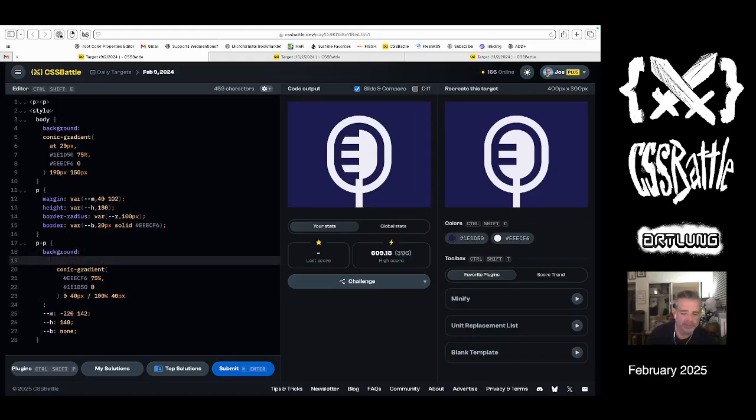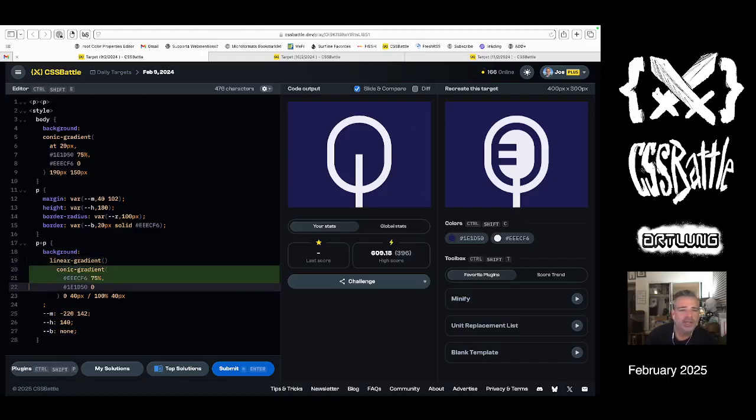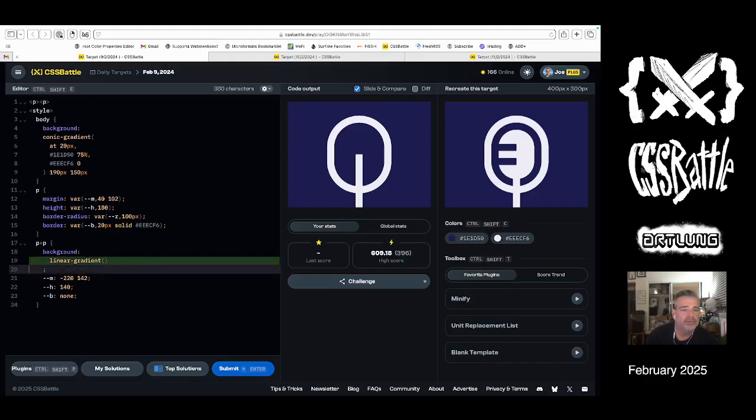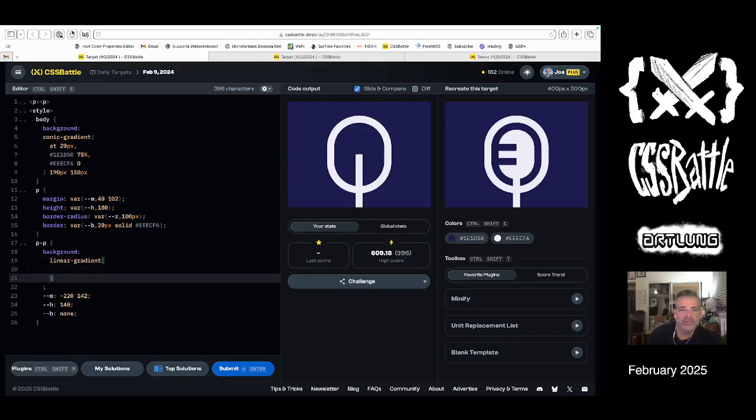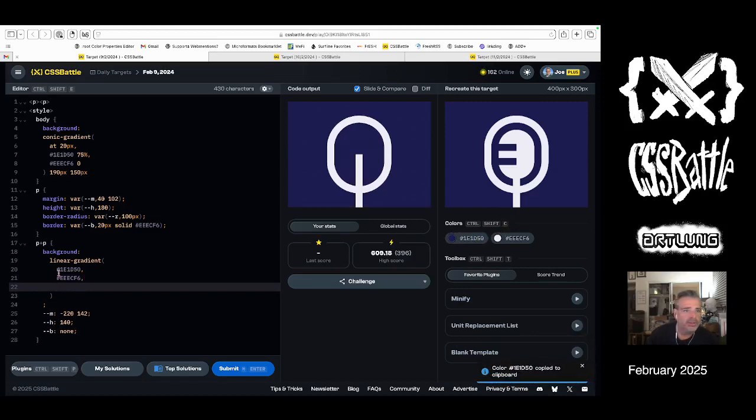But we also need another linear gradient. In which case, is there a single linear gradient we can do? Yeah, that makes this kind of not great. So let's do a linear gradient instead, and then constrain it by size. I think that's the right way to do this. So it's going to be this dark color, this color, and then this dark color.